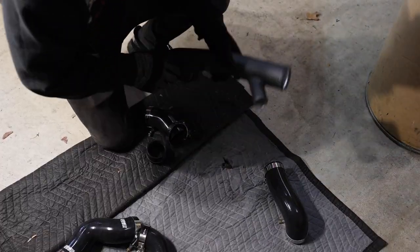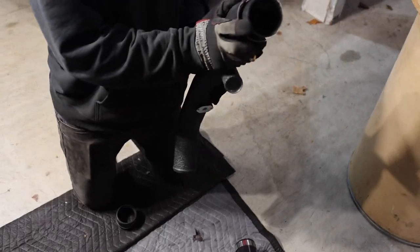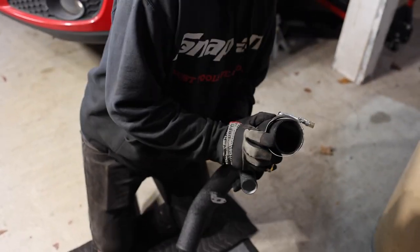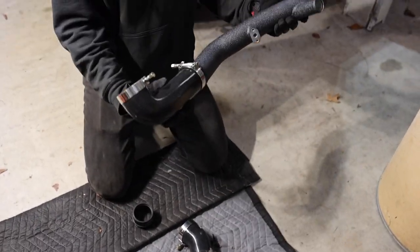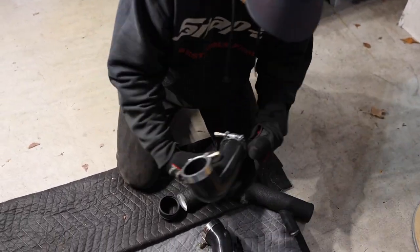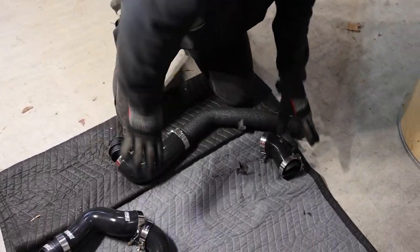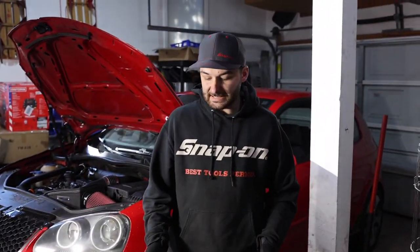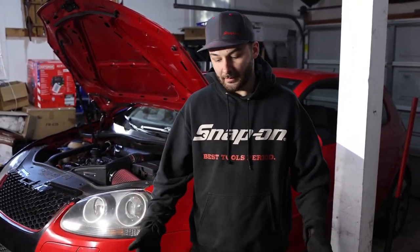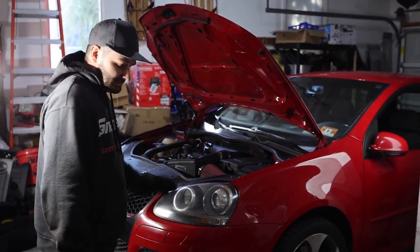So let's make our way to the throttle pipe here. We got our little hose here, which is going to go on top and connect right to the throttle body itself. And then, of course, we have the bottom side, which is going to go to the other side of the intercooler, with this little coupler. So these are going to go together and those are going to go together. And this is, once again, going to be another easy install. It's going to be a couple bolts here and there and a bunch of clamps. So we're going to do kind of like the style we just did for the intake.